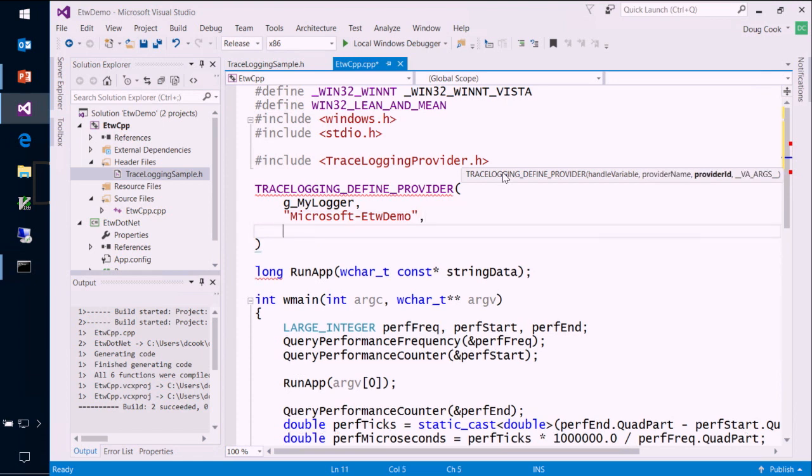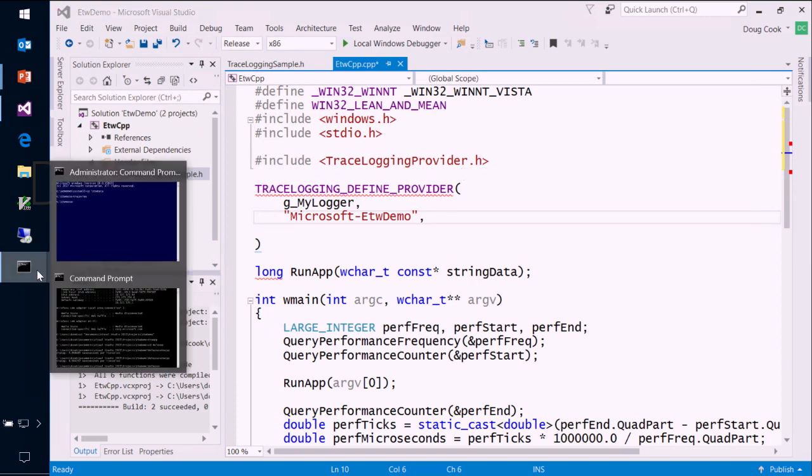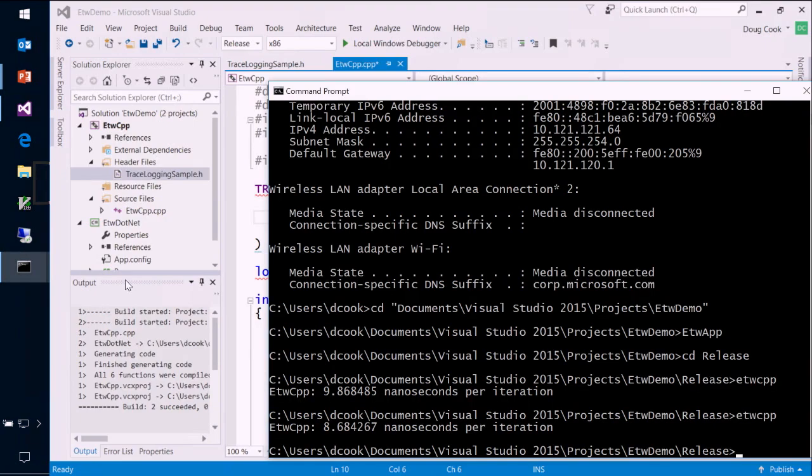Now, when generating the GUID, we need to make sure that we understand that the provider name and the provider GUID are tightly coupled. Whenever we change the provider name, we also need to change the provider GUID and vice versa. To make this connection explicit, the ETW team is recommending that we generate the GUID not using GUIDgen, but that we generate the GUID as a hash of the provider name. And there's a tool on my blog, which I'll reference at the end of the presentation, that you can use to generate a GUID based on the provider name.